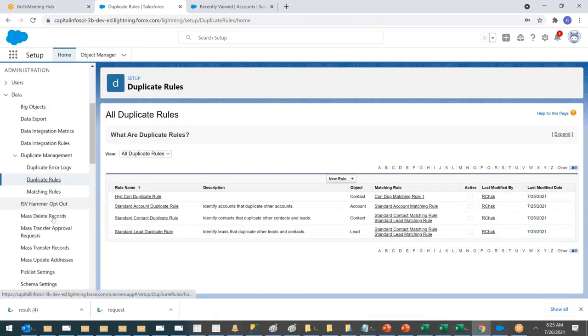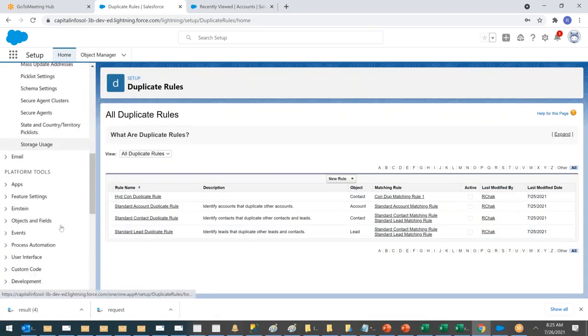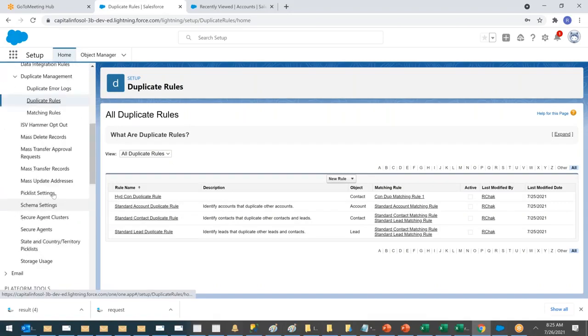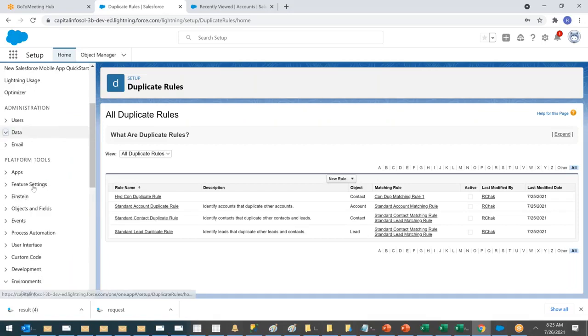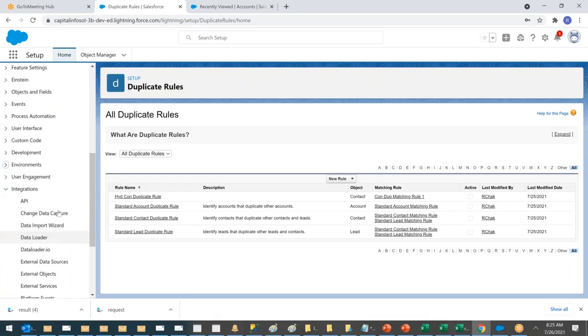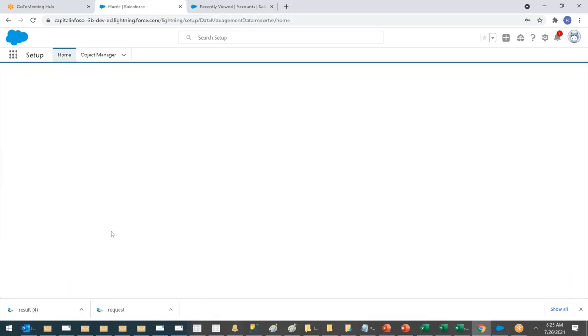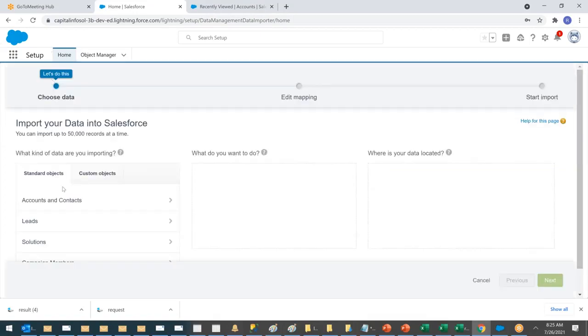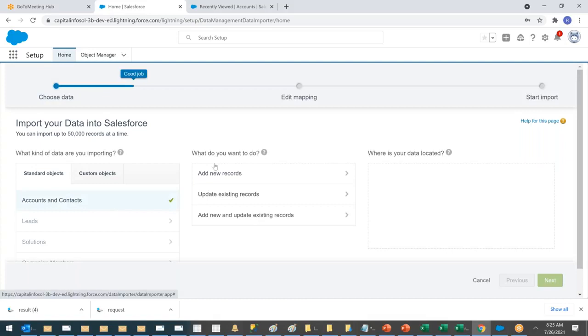Once again, repeat the same step, right? I look for integration, data import wizard. I click launch wizard. I click on accounts and contacts.